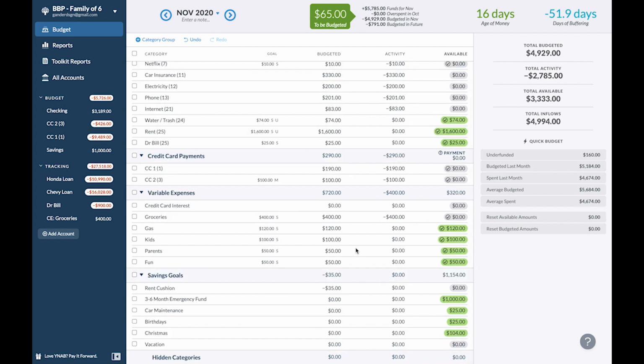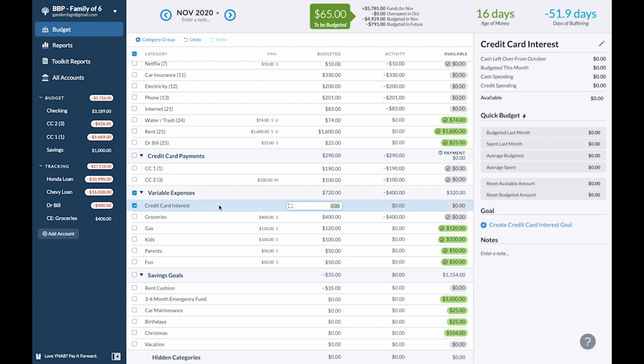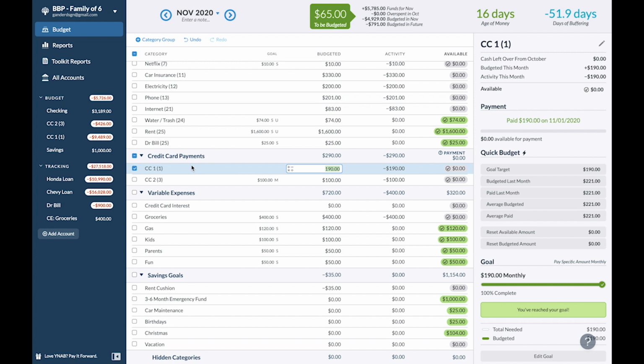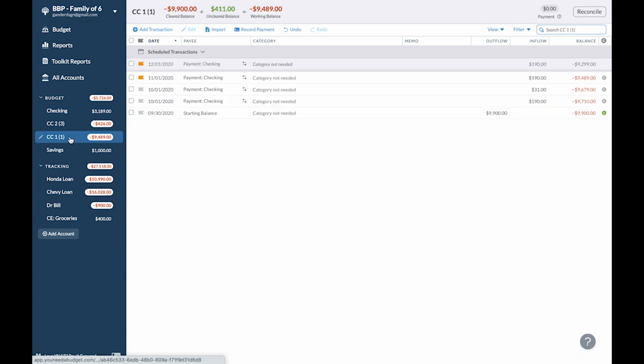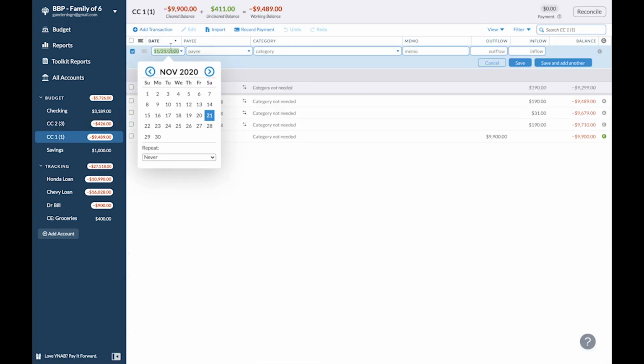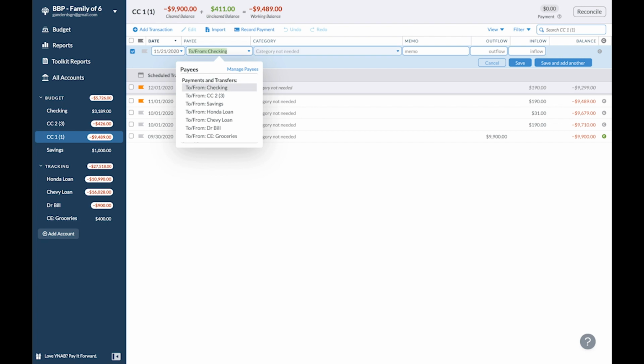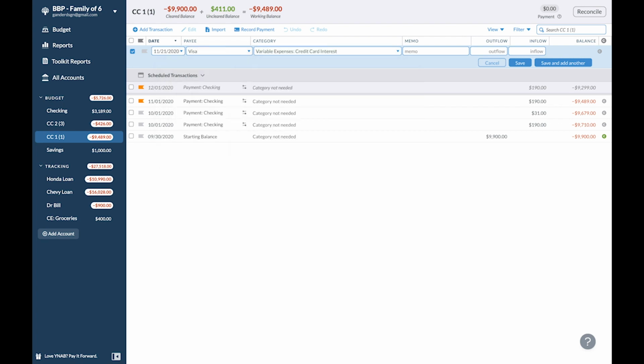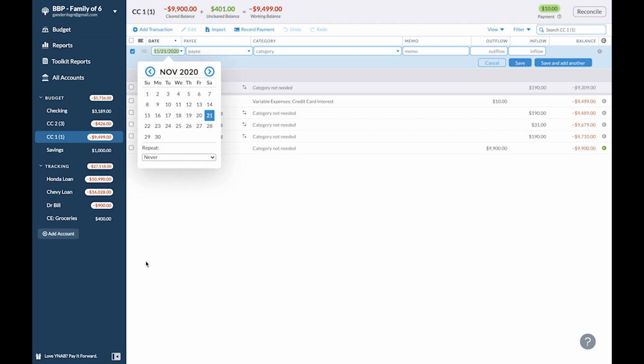This kind of gets back to what I was talking about with the interest. That's one reason you have to have a different category for interest, is you can't just charge it to this automated category. Like you can't charge anything directly to your credit card without categorizing it in your budget. So interest gets charged directly to your credit card, whatever bank. So Visa, credit card interest, and it's going to cost $10.